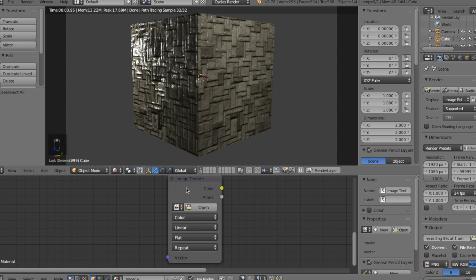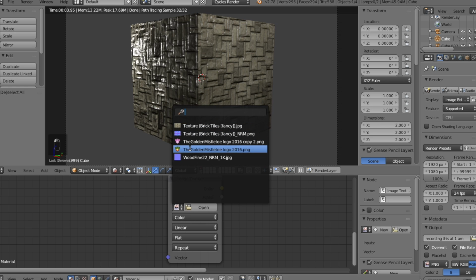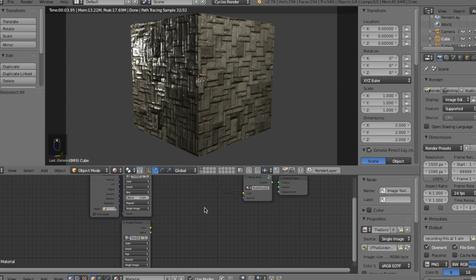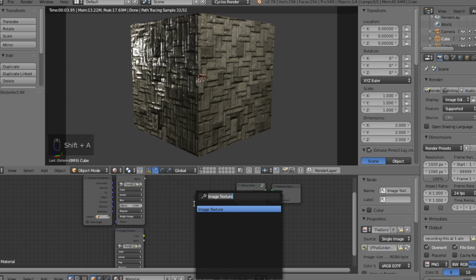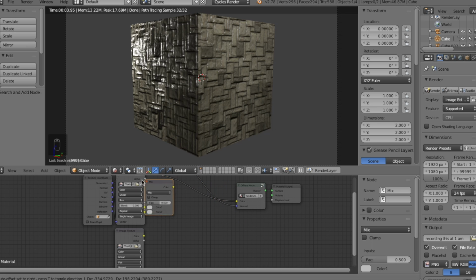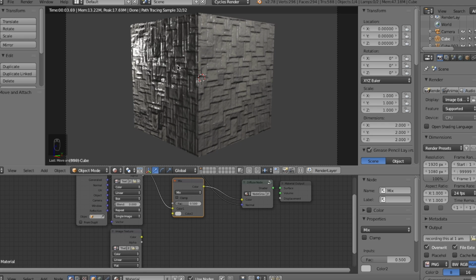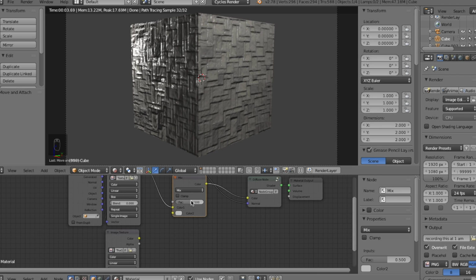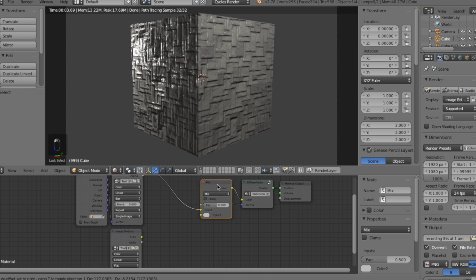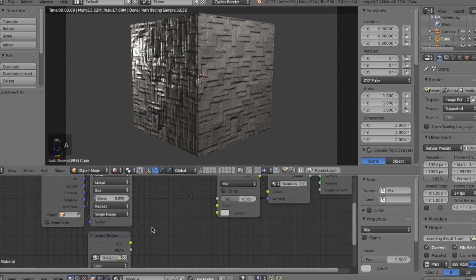So now just open up the texture that you want to use. Since I'm going to be using my logo, I'm going to click that, and I already have it loaded in, so I can just click right there. And now we're going to add in the second and last node that we're going to need, which is the mix RGB node. Now this connects to your current image texture. What this is going to do is combine the original material with the material that we're going to put on top. So like my logo, we want to put my logo on top of the current material without actually editing anything. That's pretty much it, that's straightforward.